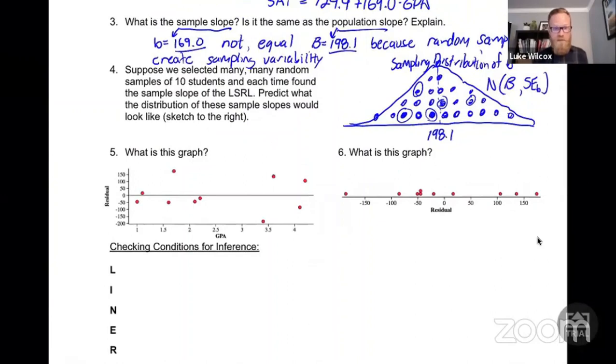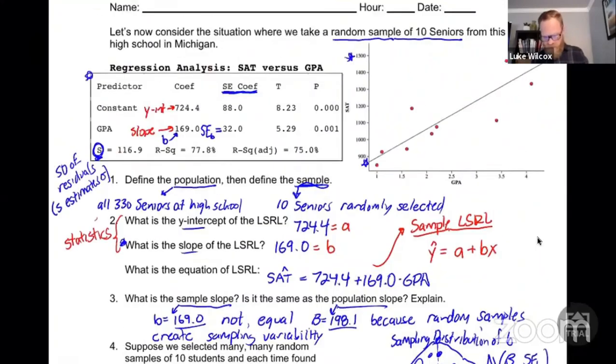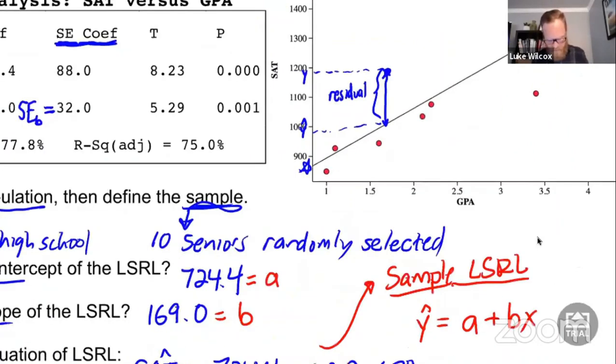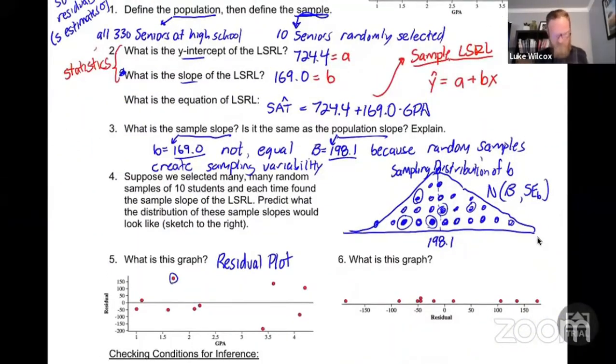Number 5, what is this graph? Now, I'm hoping this one looks familiar to you and that you studied this earlier in the course. This is what's known as a residual plot. And just as a very quick reminder of what a residual is, if you look at your scatter plot, the residual is the difference between the actual Y value and the predicted Y value. So this student right here, if we were to calculate the difference between the actual Y value and the predicted Y value here, that difference would be the residual. So this would have a fairly large positive residual for this particular student. And you'll see that student represented in the residual plot right here, okay?